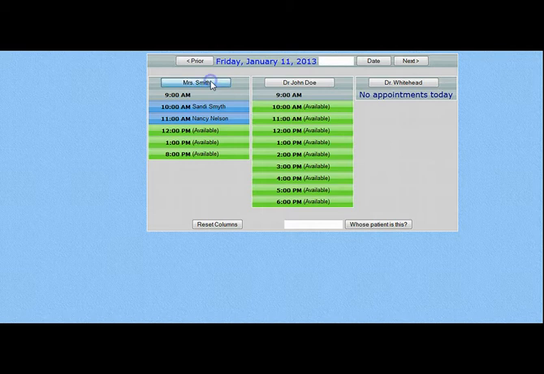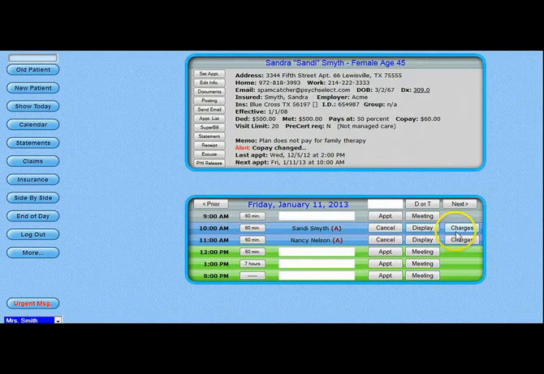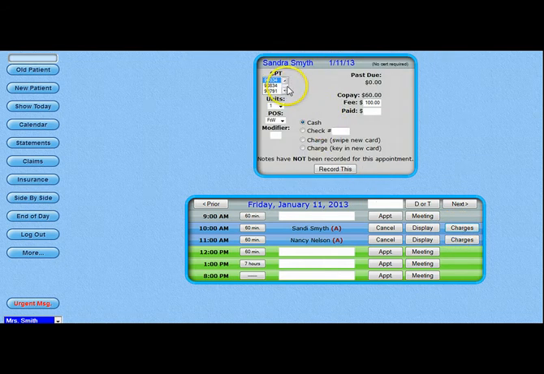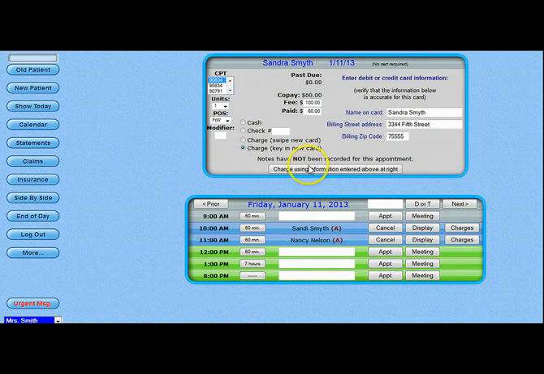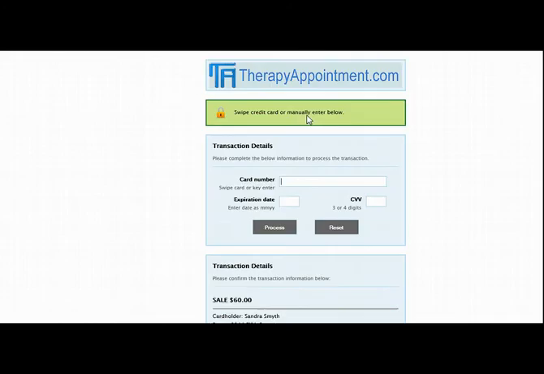The client comes into your office and you see them at their appointment time. If you work with the front desk who's collecting fees or co-pays before the session, your office staff, from their administrative account, can click on the Charges button next to the client's name and enter the CPT code for the visit and any payments made. If you are using our credit card processor, Merchant Warehouse, you will have the option of swiping or entering a credit card or charging a card already on file for that client from the screen. The screen turns yellow to indicate the charges, the CPT code that has been processed.